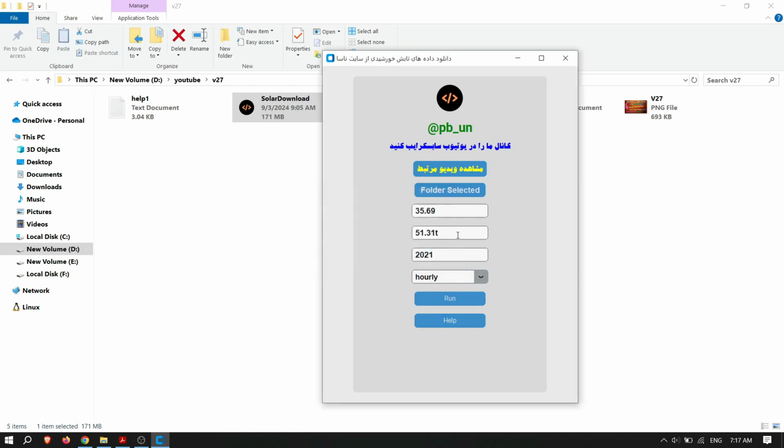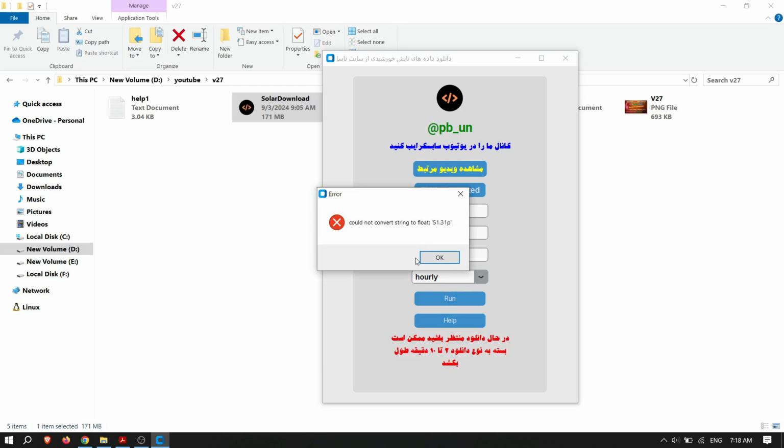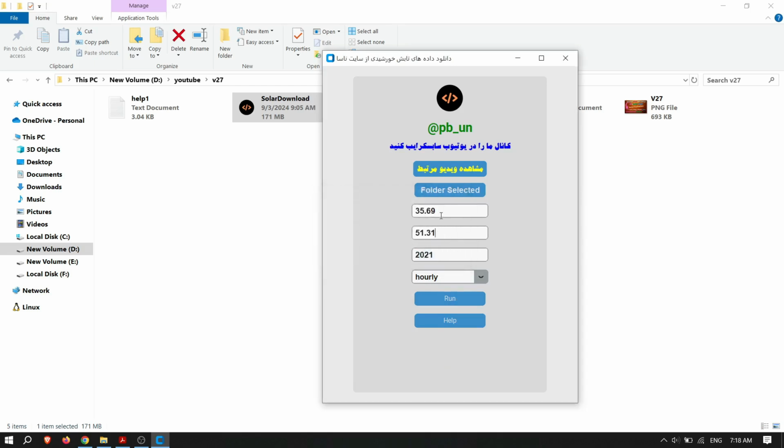However, if you don't have internet access, you might get an error, but that should also be a concern. If you can't download, know that it's from the internet. In the year field, for example, if we give a textual entry, it is not possible. Some of it is English, some of it is Persian, because some of it is its own Python code. And if you enter it correctly, the latitude and longitude data will be displayed hourly or monthly.